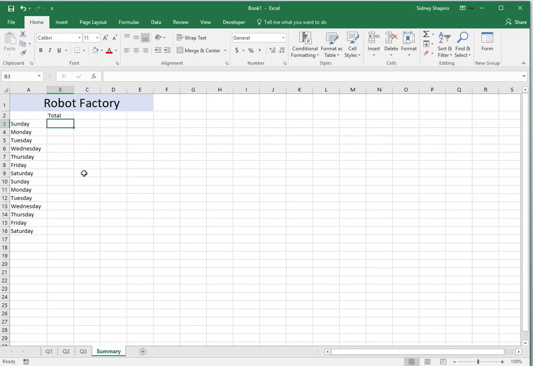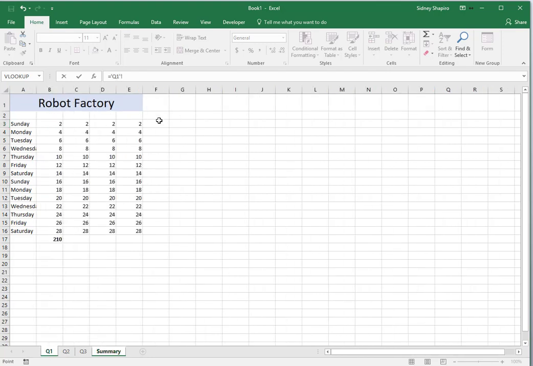We've talked about this in class and in other videos. We just want to make a reference from another sheet. So we press equals, telling Excel we're going to put in a formula, and we can go to Q1 and grab this range. And you'll notice that in the reference it now says equals, and in quotes it says Q1, telling us what page to go to, with an exclamation point, and that tells us the range. Okay, so we have equals, and in this case, actually, why don't we do sum?